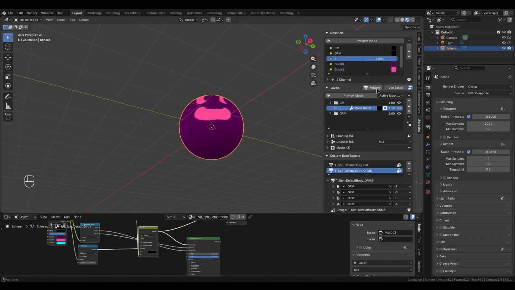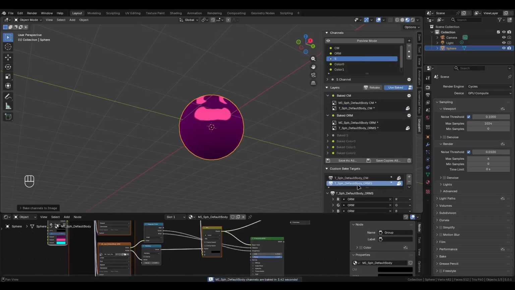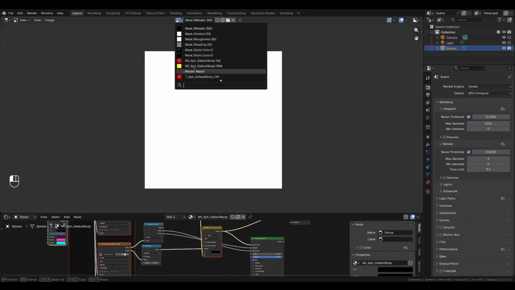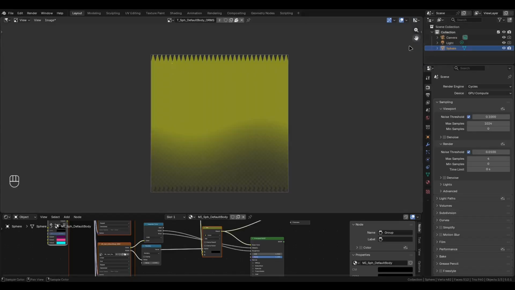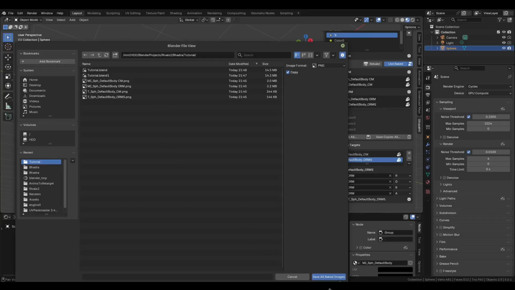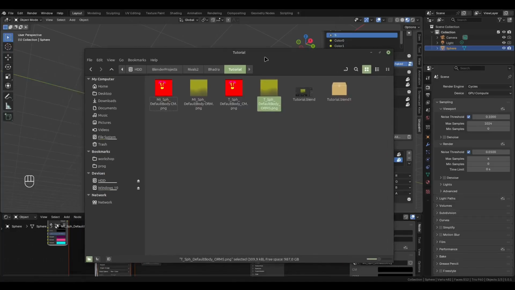Let's rebake it. You can use this button. Okay. Let's double check. Let's open our exported map here. And yeah, the alpha channel is correctly applied. Nice. Save it. Don't forget to save the copies to your hard drive. Make our channels. Save a copy. And then you'll be output right here.